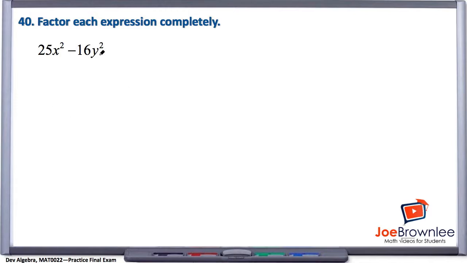All right, so we've already established there's no GCF here. Question number 2, how many terms? In this case, there are 2 terms. This is a binomial, so we should be looking for the difference of perfect squares. And indeed, I think that's what we have going on here. So we know that this is going to factor into 2 binomials. We can factor this first term, 25x squared, as 5x and 5x.